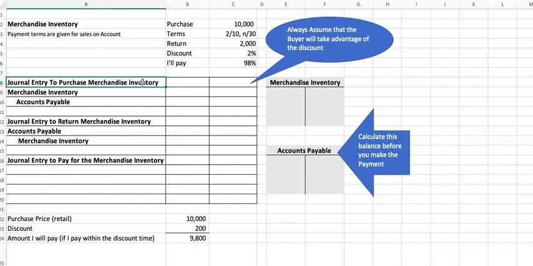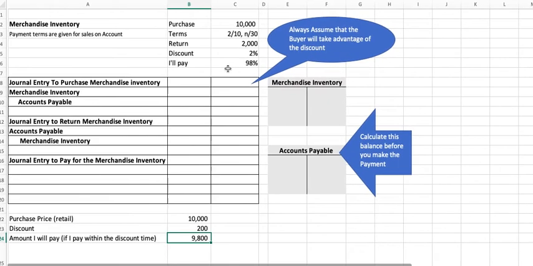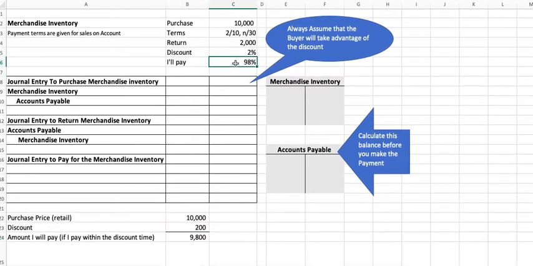So now let's make the journal entry to purchase merchandise inventory. We're going to have a debit to merchandise inventory when we buy inventory, and we'll have a credit to accounts payable. But we need to calculate the amount. So we're going to find the discounted amount of $10,000. There are a couple of different ways you can do that. You can calculate the 2% discount, which is $200, subtract that out, and the amount you're going to pay is $9,800. Another way you can do that is you know that you'll actually pay the difference between 100% and 2%, which is 98%. So you can actually key in your calculator $10,000 times 0.98, and that's going to give you $9,800.